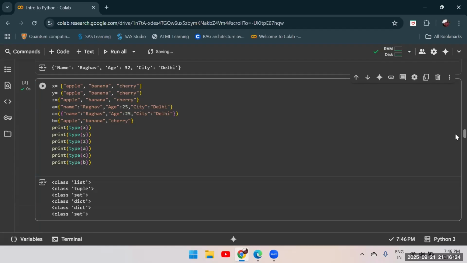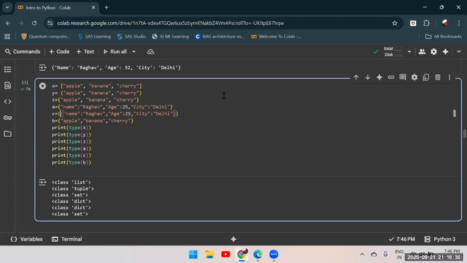And the last one is again a set. Okay, so we actually made a mistake here. This set has to be changed to a frozen set. Instead, we assigned a dictionary as a frozen dictionary. There is nothing called a frozen dictionary. So it has to be this item where we are making it a frozen set.